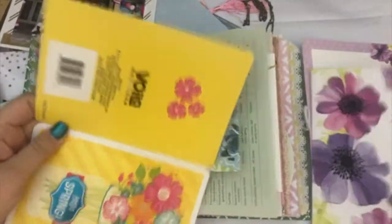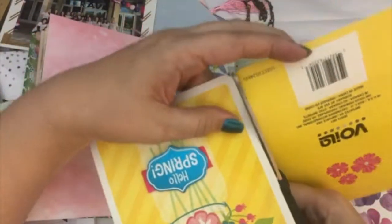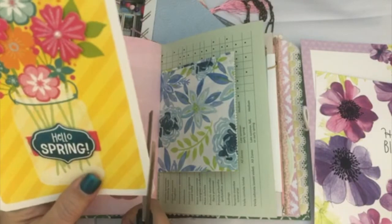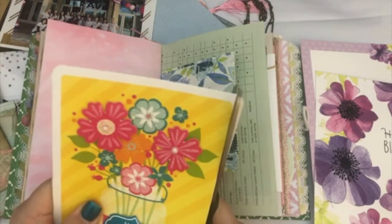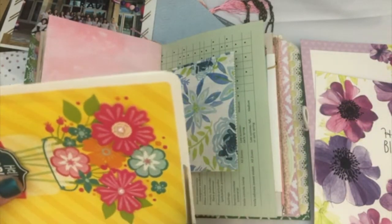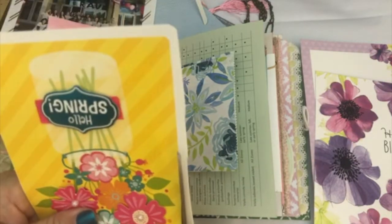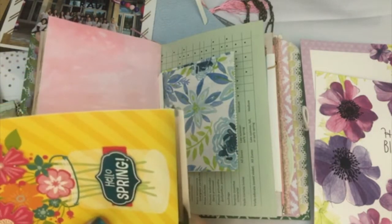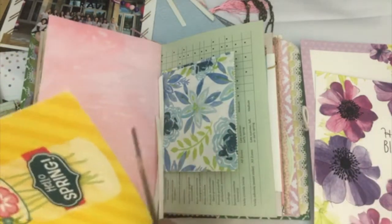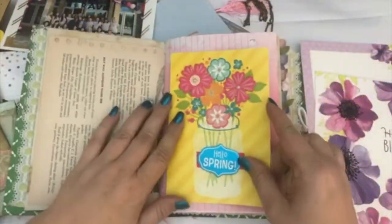So the first thing that I wanted to do was just add this card that I got from the Dollar Tree into this book. I just really thought it was cute, and I wanted to put it in my journal. So I just cut that up and then cut the white space around the edges, and then I am going to ink up the edges just to give it a little something something. And then I'm going to put it on that pink piece of paper right there.